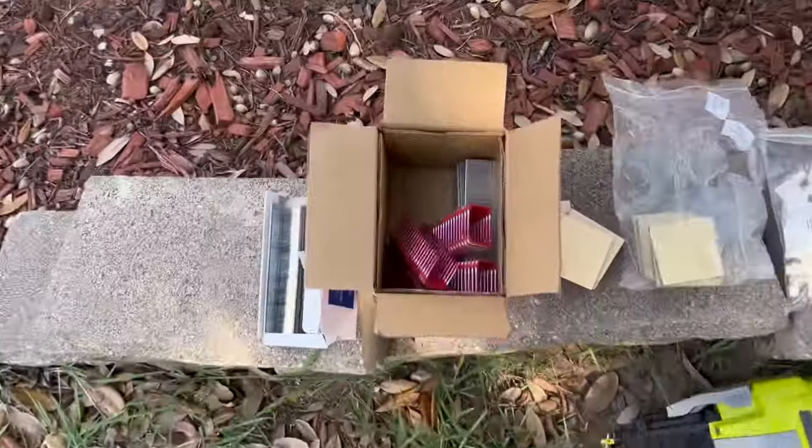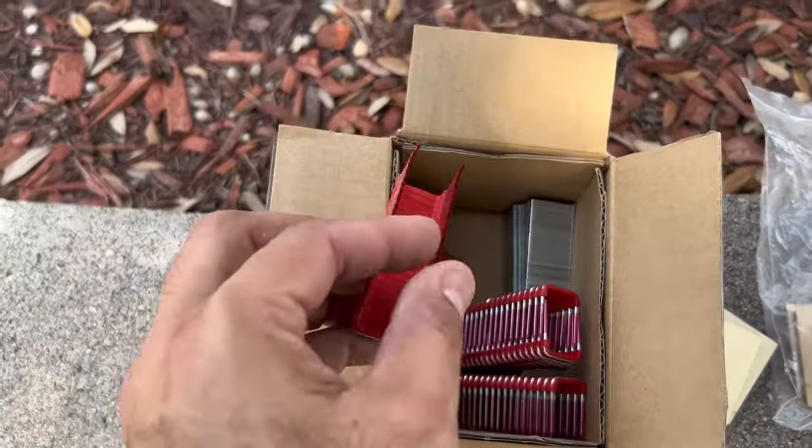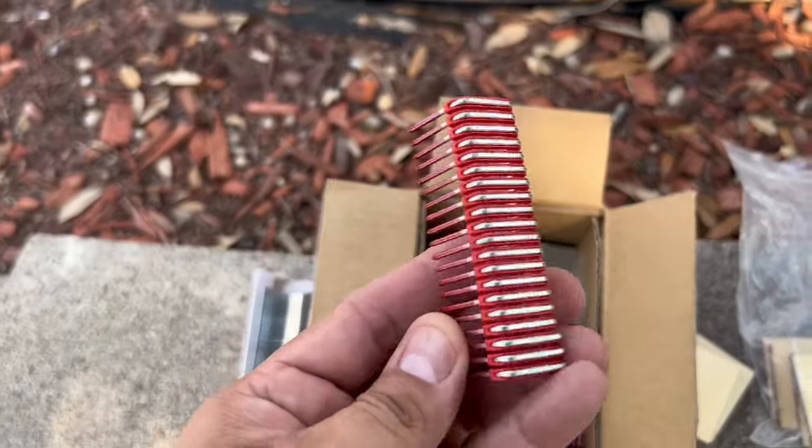We also have a Milwaukee Staple Gun. These are the staples and 1-inch brad nails we purchased off of Amazon.